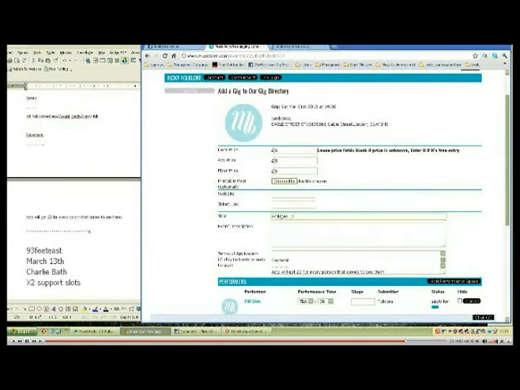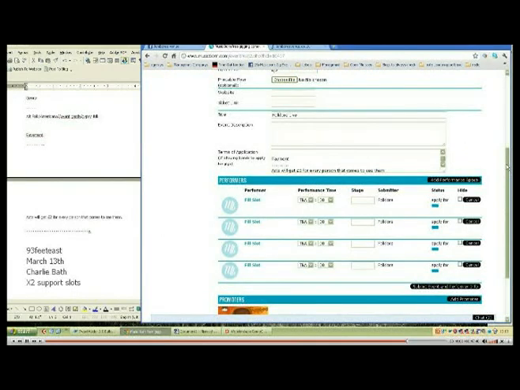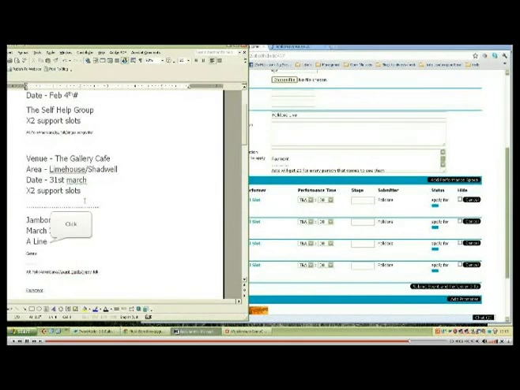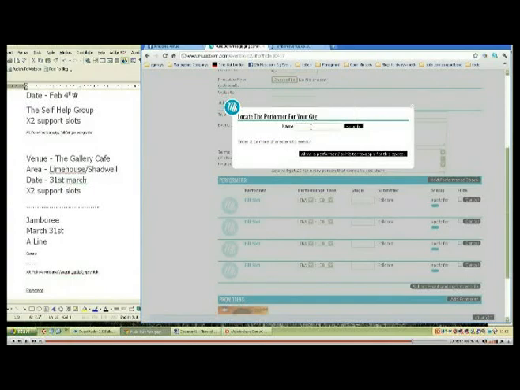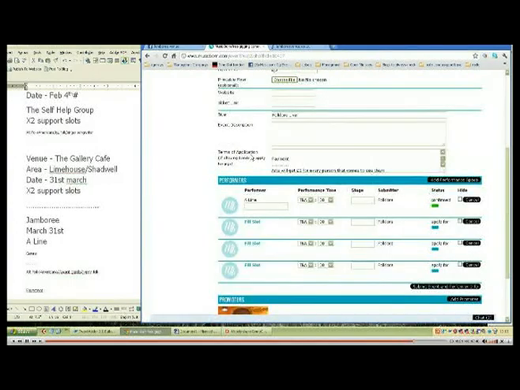Got your 4 slots here. Have you got anyone already booked in on this one? Let's have a look. A-line, nice. I don't know if you need any more there, you didn't write that one down, so I'll leave this one as another 3 slots. A-line's not on the site either. You will get people registered. There's over 2,000 bands on here now, so it's good. It means there's lots more bands that can still join.